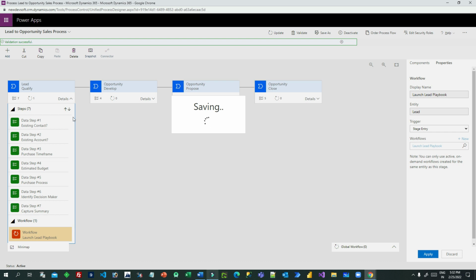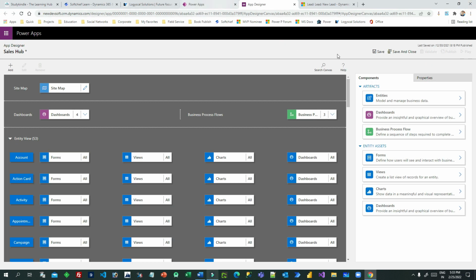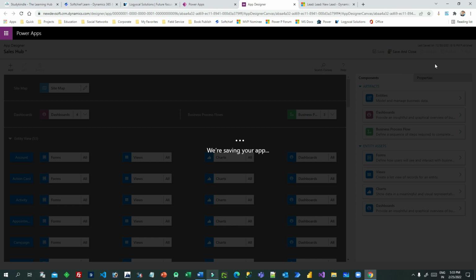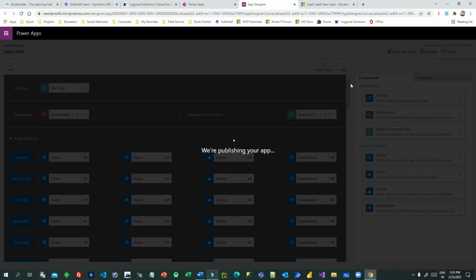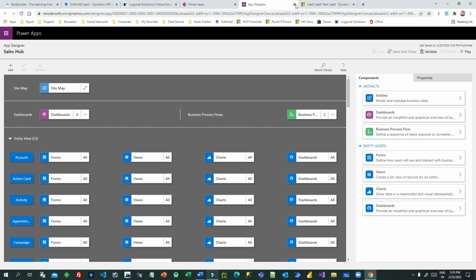And you enter the first stage. Now let me close this. It is already activated. Now I will go here, I'll save and publish. Publish is not required because we have already published the business process flow, but anyway you can publish it to be on the safe side, right? You can close this.